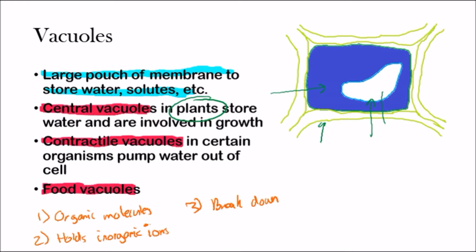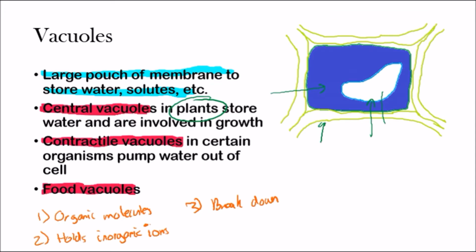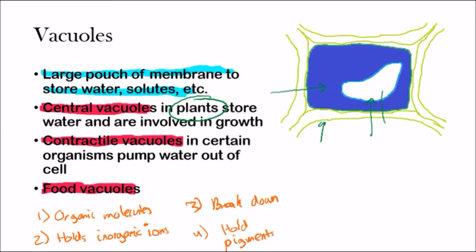because remember I mentioned that lysosomes are only found in animal cells. So how does the plant cell break down dangerous materials? It uses its vacuoles, specifically its central vacuoles. Four, they hold pigments, which are important to plants because pigments are essential to things like flower color for pollination and things like that. And five, they help in the growth of the cell.